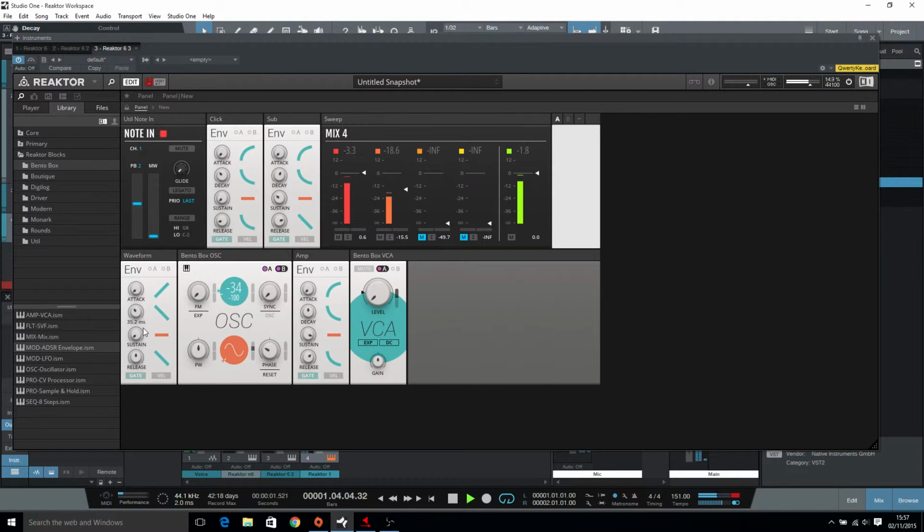Now, if I go and set the decay too long, I'm left with a kind of techno kick drum. But if I set the decay to around the time I've used on the click time, then I can generate a lot more harmonic interest.